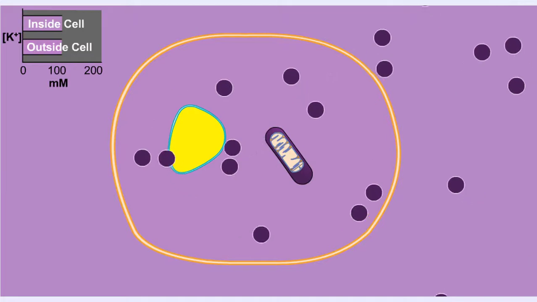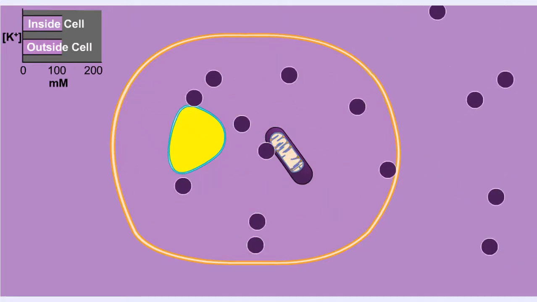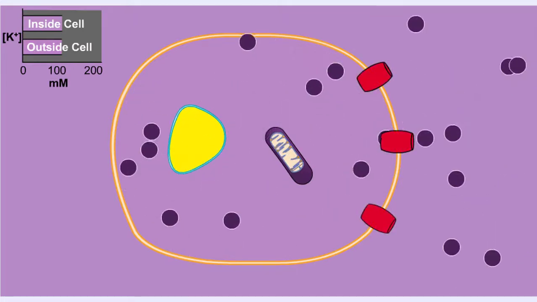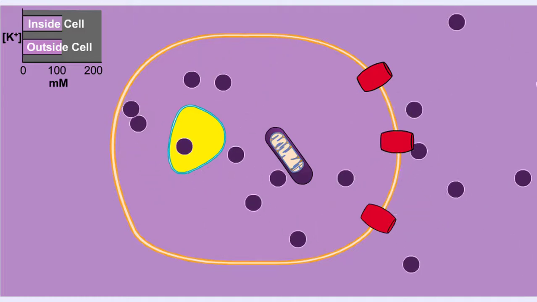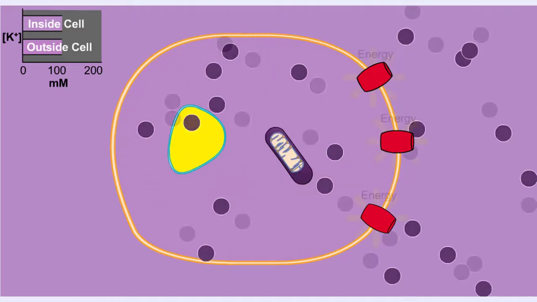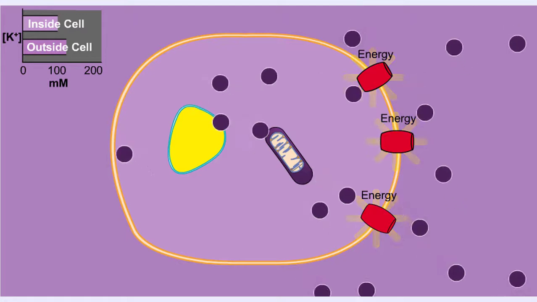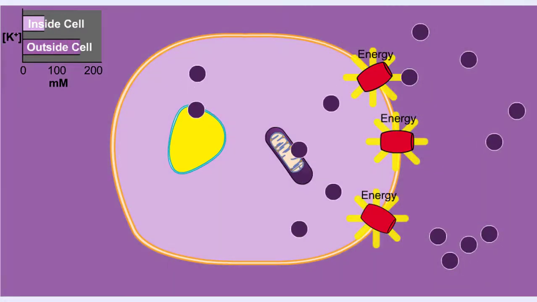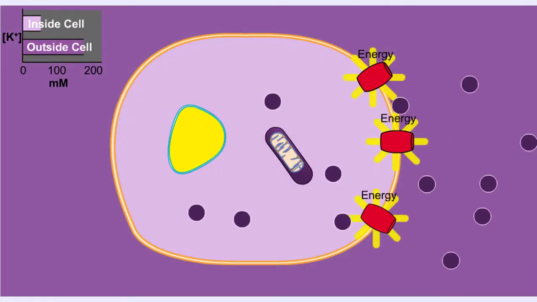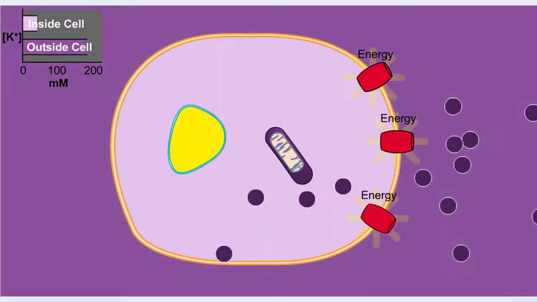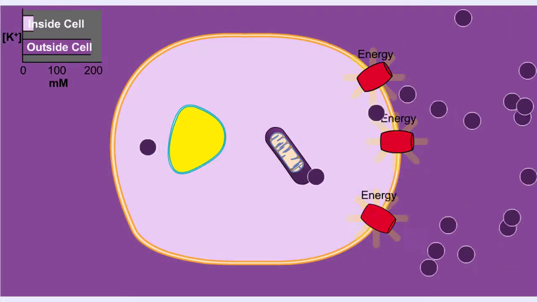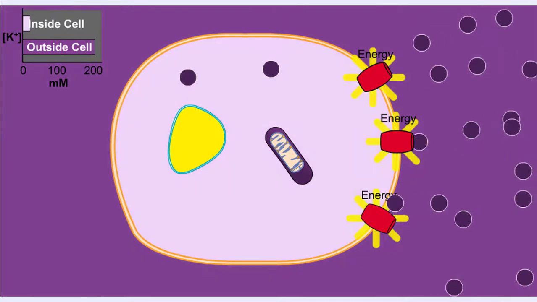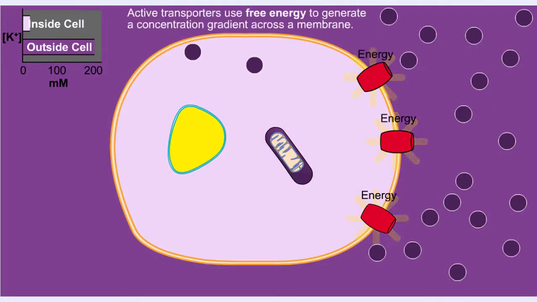Active transport involves moving a solute across a membrane against its concentration gradient. This is analogous to moving water uphill and thus requires the input of free energy. The most obvious source of energy within a cell is ATP, and in fact many active transport proteins utilize the hydrolysis of ATP. However, we shall see later that dissipation of a concentration gradient of one solute can be used as a source of free energy to drive the movement of another solute across a membrane against its own gradient.